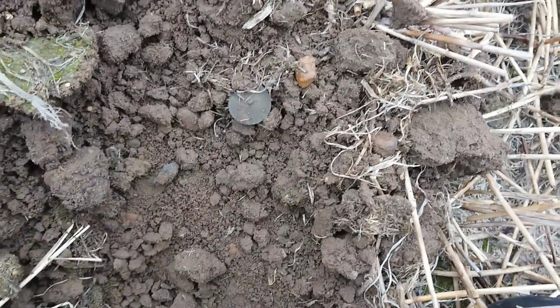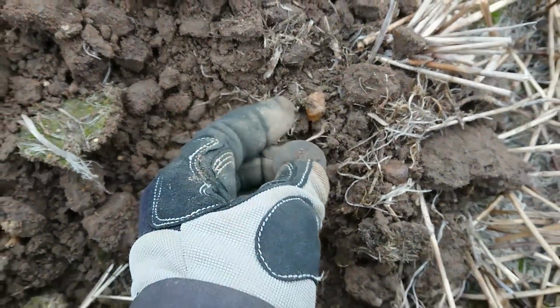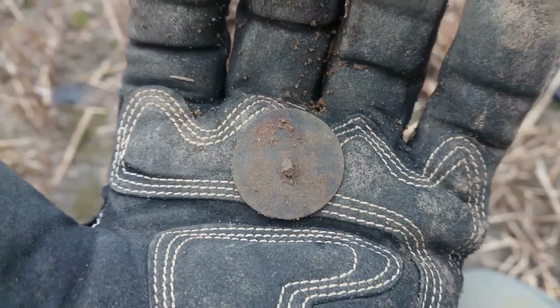Oh, there we go. I think we can all see a shank making its way around in the ground, but not a coin situation. Huge, great button. Yep, no need for a clean up on that one. It's a big old flat button. Lovely old job.